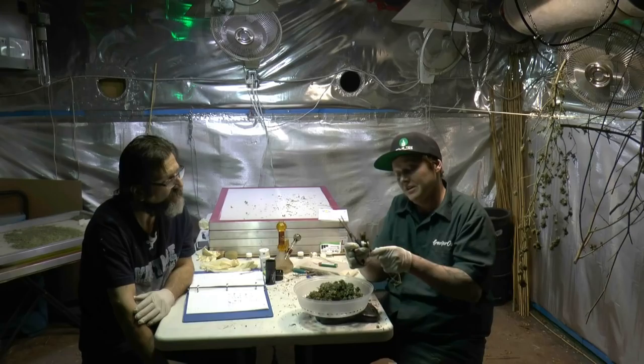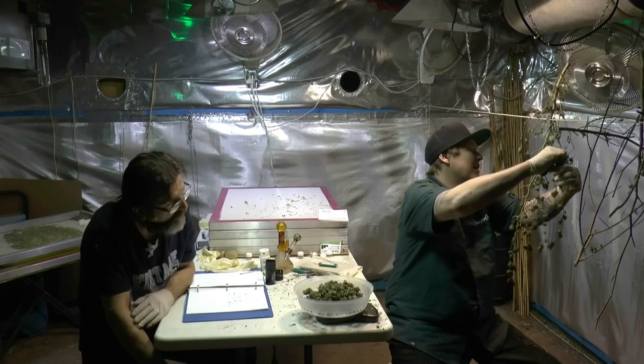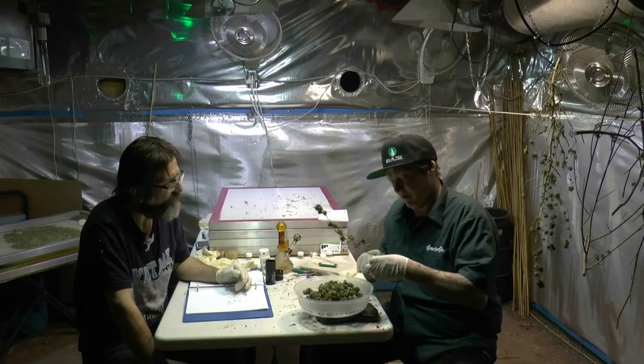Wow, these are rock hard. This is already at 45 grams. Are you serious? We're set to pass the HPS. Who knows? If they keep going this way, everything's comparable.